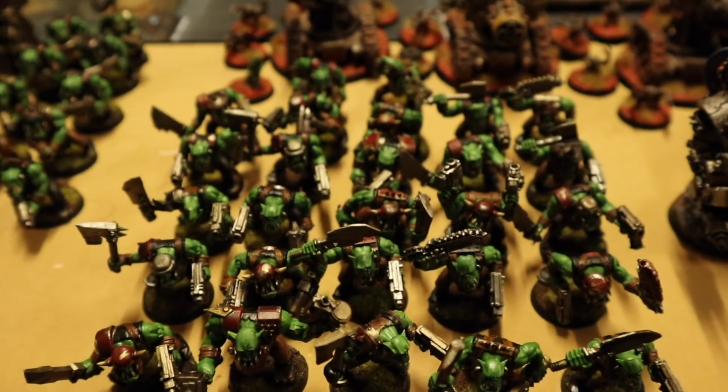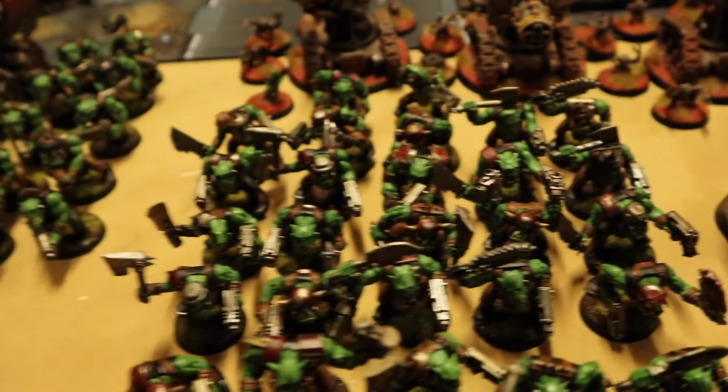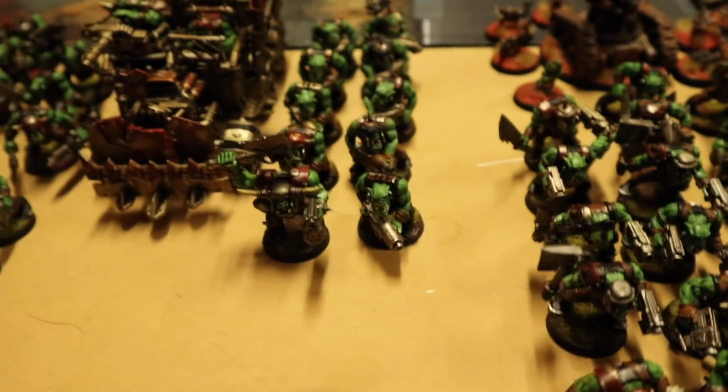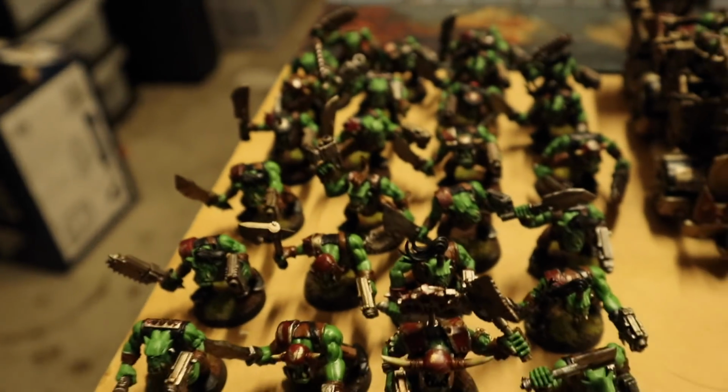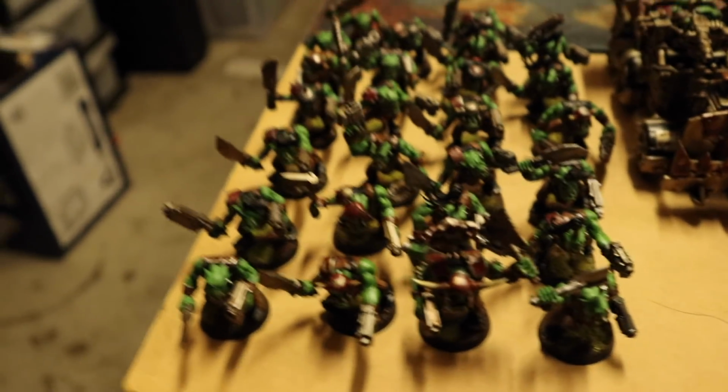Well, we got 30 boys, is it? No, 27 boys. 27 points. Okay. Anything special in there, or just knob with a big chopper? I think that's about it. Then these guys. Another unit of boys with a knob with a big chopper and just shooters. And then 26 boys with a knob with a big chopper. Alright, so that's 1350 of Orks, and you're going with the Speed Freaks. Speed Freaks, yep. So Evil Sun's culture. Alright, we'll get this mission worked out and we'll get the game going.